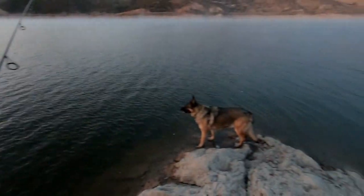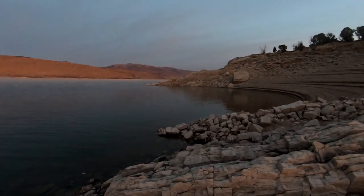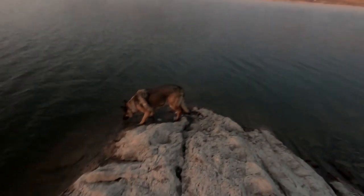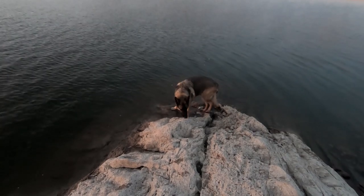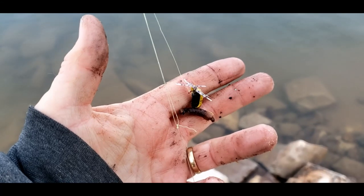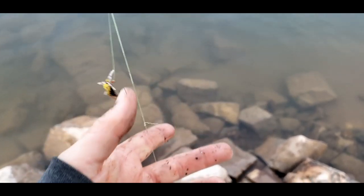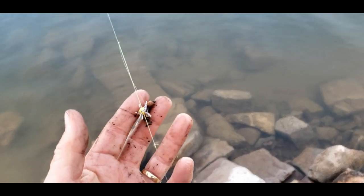Off this steep point we'll do the same around this curve and that cove. If we find them, we'll set up a second rod and dead stick it while we continue to work the Pugly Perch Bug. Holy crap, my fingers are numb. The setup is the Pugly Perch Bug — it's a floating jig tied like a grasshopper beetle, set on a drop shot sinker about six to eight inches up. It's a great little search rig.